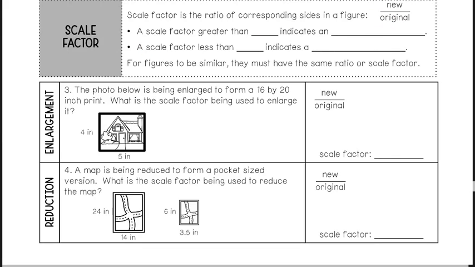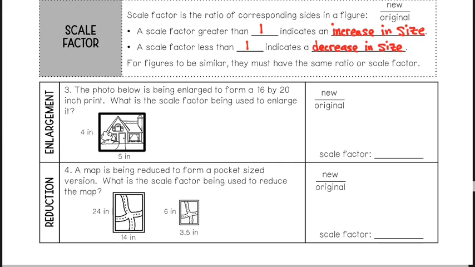And if we divide it out, any scale factor that is greater than 1 means that there is an increase in size. Any scale factor that is less than 1 means that the size decreases. So if we have a scale factor of 2, 3, 4, 5, 6, or 1.1, those would all be an increase in size, whereas something less than 1 would be like 0.7, 0.4, 0.3, 0.1. Those would all be a decrease in size.